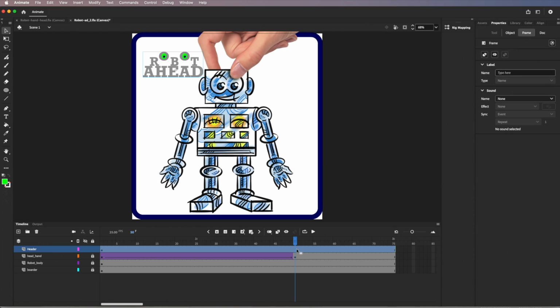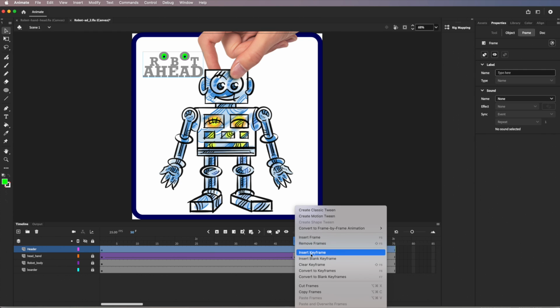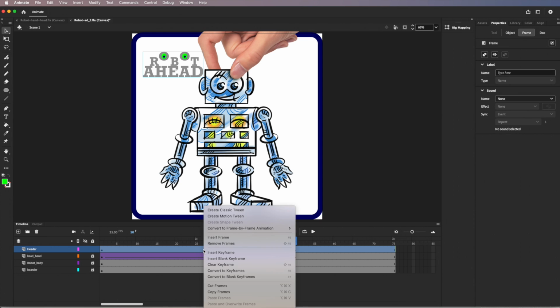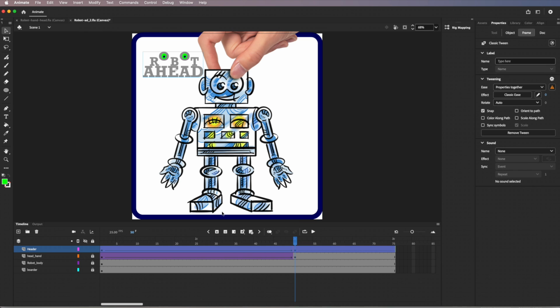I'm going to just put in a keyframe just here, and I'm just going to this time option click and just go insert keyframe. I'm just going to put a little bit of animation into the mix here, so just control click, and we just want to do, remember it's just classic tween. And so what I'm going to do with this one is start from down the bottom.